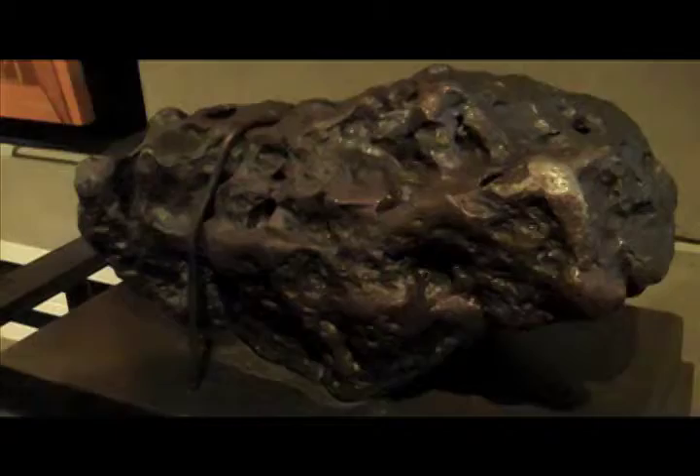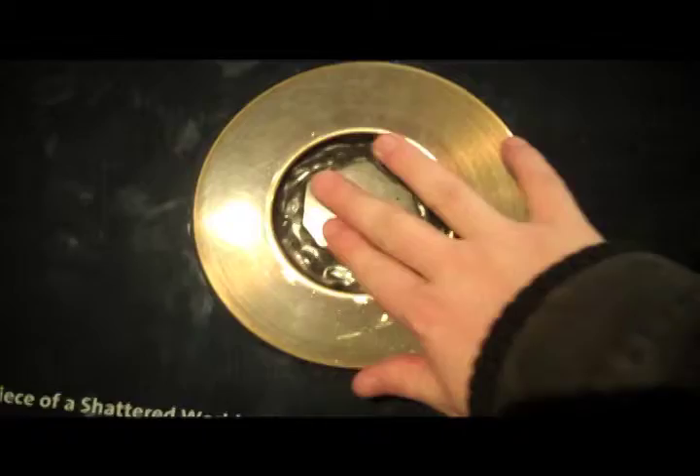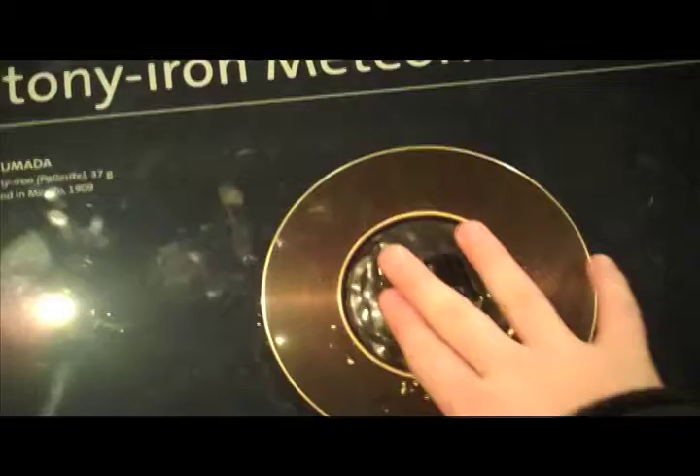Iron meteorite. Check this out, you guys — I got myself a miniature meteorite. This is an actual meteorite — looks kind of similar, doesn't it? I purchased this from the observatory store, you can get these right now. This is a stony meteorite — it's pretty smooth. There's a stony iron meteorite right there. And last we have the iron meteorite — oh, that's cold. And this one is a 269-pound iron meteorite.